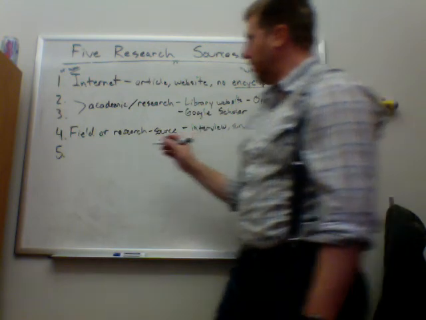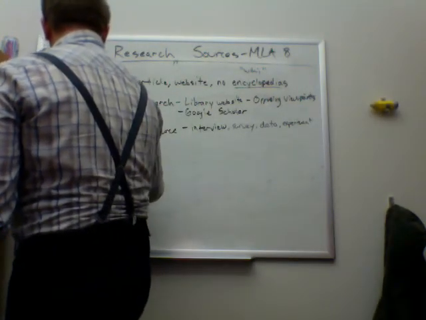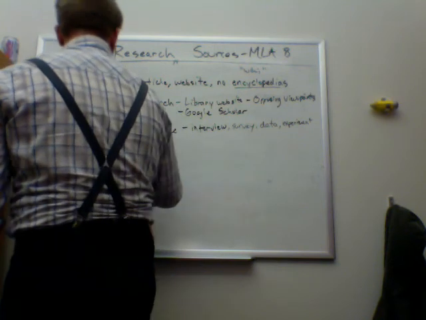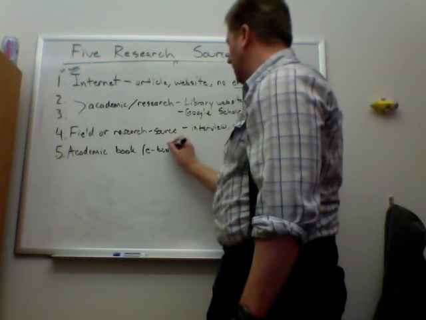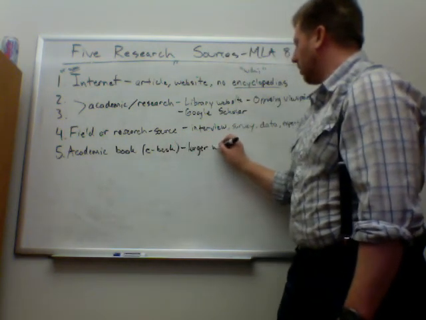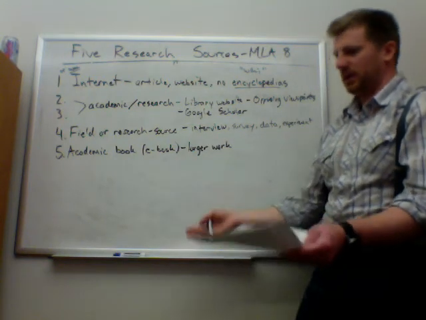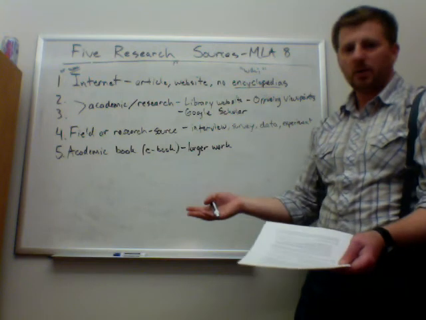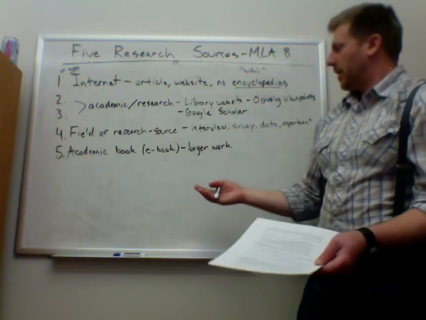A final research area that you need to have is usually an academic book, but because we are online, this is probably going to be some kind of ebook. Now just look for a longer work. And this is where I normally encourage you to go to the library, because you can look at the shelves and see the other things next to your book that are related, but the library's closed. Ugh. So another option you can have here is to use the writer's presence.